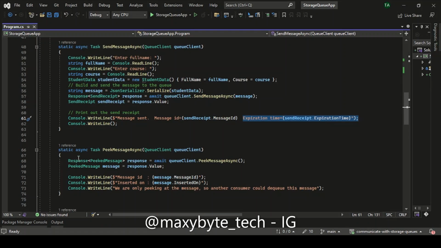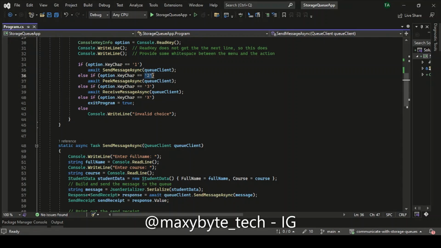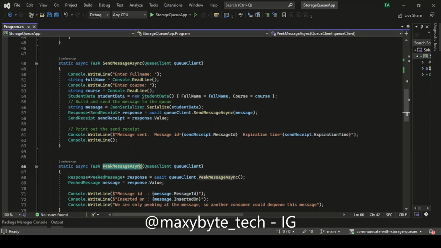Okay, and after that, if a user decides to look at the message that was sent, the user can select to, and then this function will be picked.